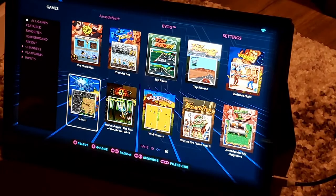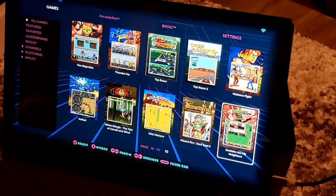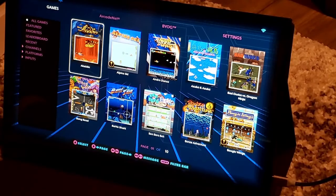Volfied is almost like it's from Taito. It's an updated Kix in a way, if you ever played Kix. We're on 10 of 10. Okay, so some interesting choices here. This looks like the Genesis version of Aladdin. So obviously they must have gotten some kind of Disney license going on here.